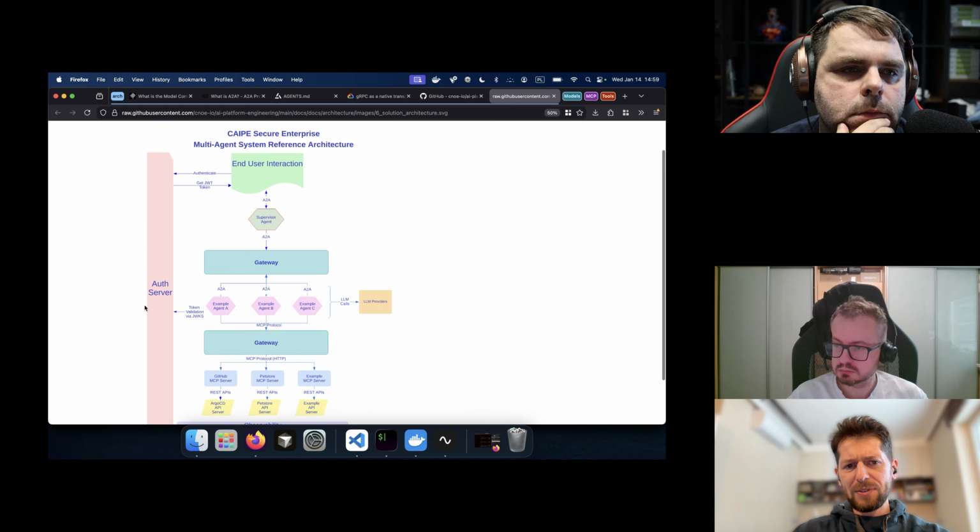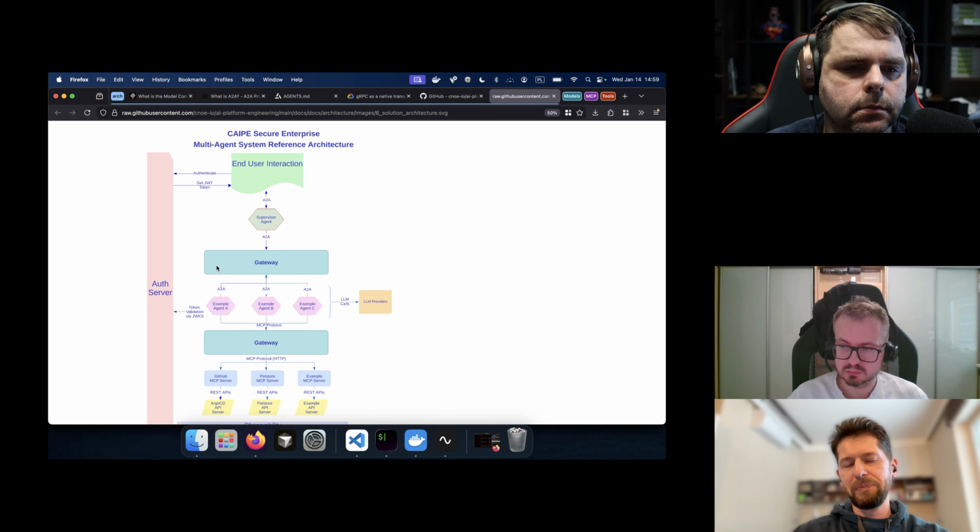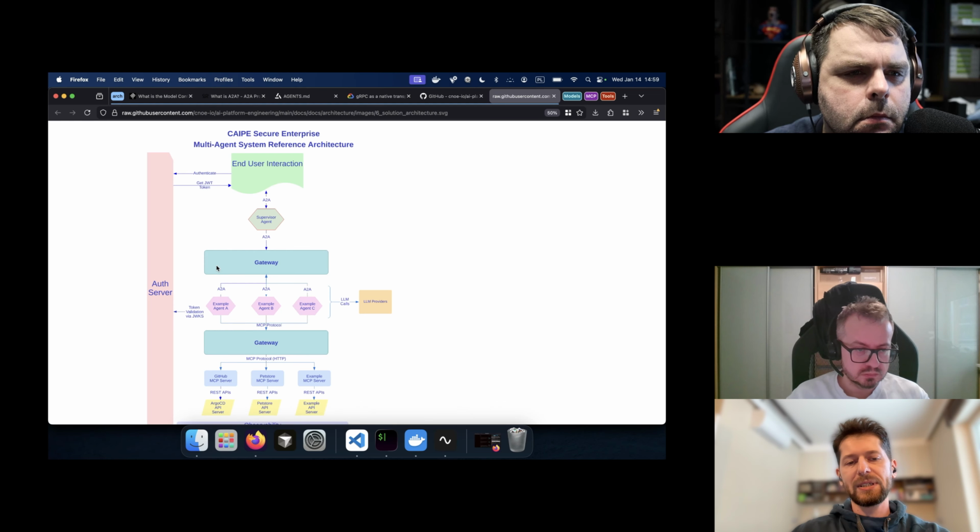This is something that can be used as a reference for how to build a proper system in a distributed way, but also in an enterprise environment. So somewhere where you need to have multiple MCP servers, multiple users of those MCP servers, multiple agents, multiple providers, basically scale. So this is much different than you just running it from your own chat application.